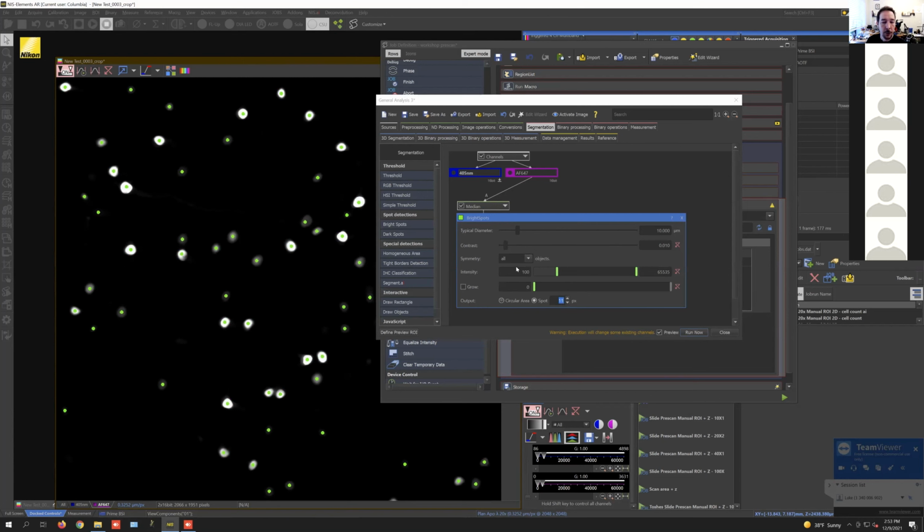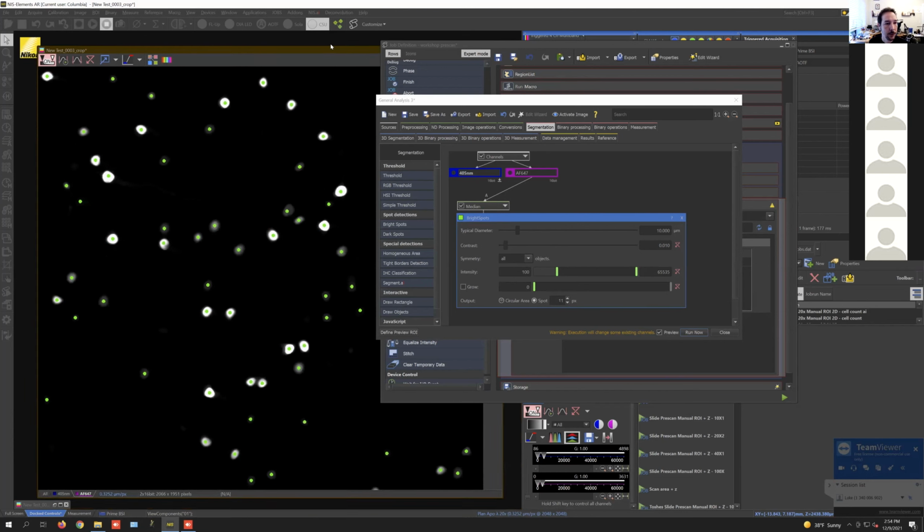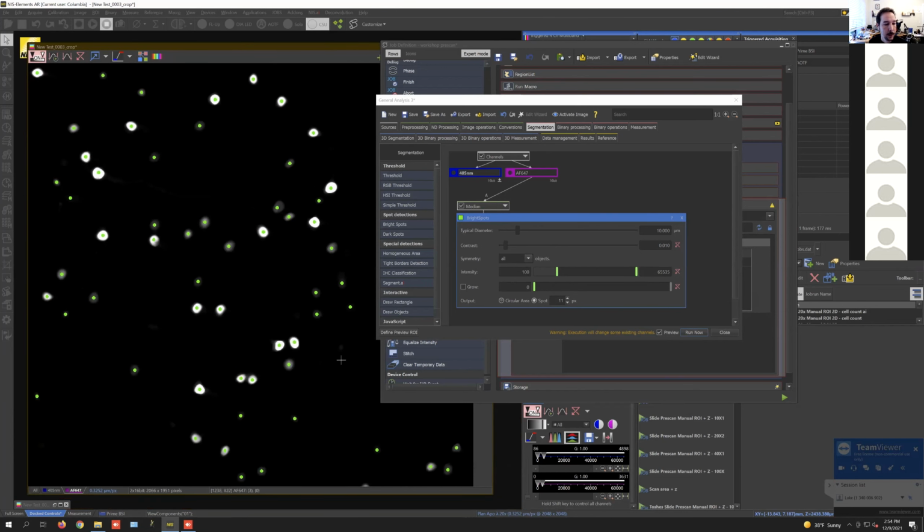If you don't do the background subtraction, that intensity could be very hard to figure out. But because we've done the background subtraction, outside of these cells should be very close to zero. Just down the bottom here, if you can see, when I hover the cursor, it's telling me what the intensity is. There are two numbers in brackets. The first one is the DAPI channel. The second one is the far red, or the Alexa 647.